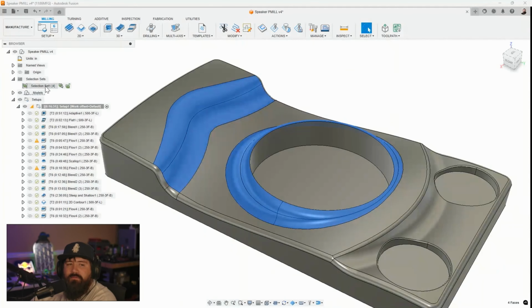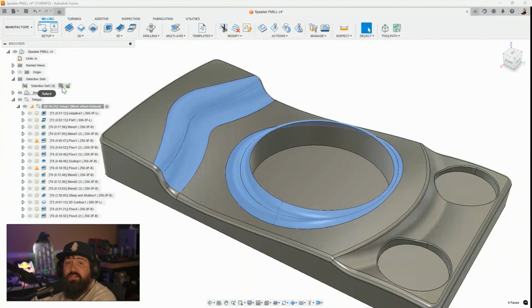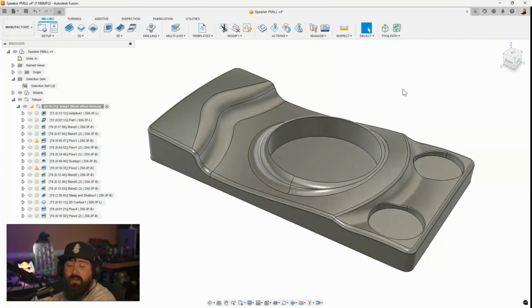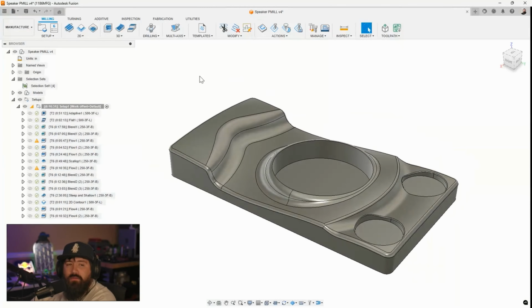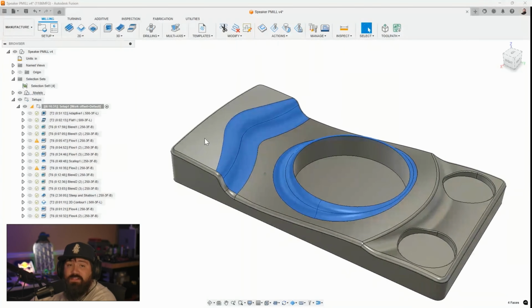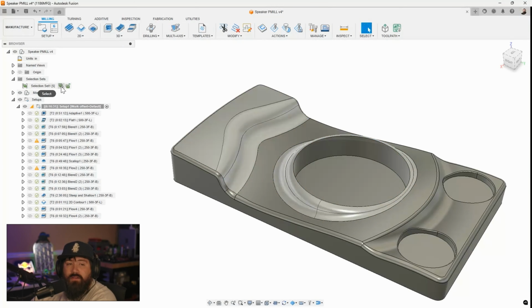And a selection set has a couple different things you can do. You can select the selection set, right? So see, now I clicked off the screen, but if I'm like, man, I want to click all those again, you can click on this button, select, and it will pick those. So it'll input those into a toolpath or whatever. Let's say I also want to add this face. What I can do is hold control and go over to this selection button, and there's another one to the left or to the right. It says update. I can click update. And now when I go here and click this selection set, it will grab all of those.